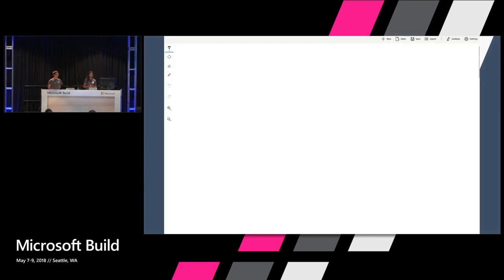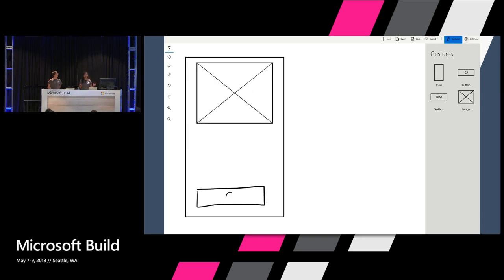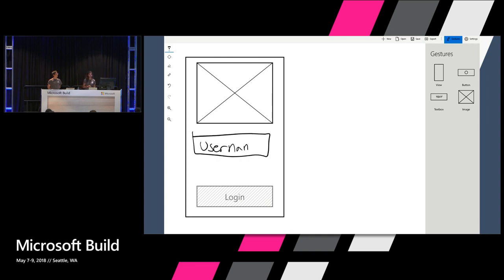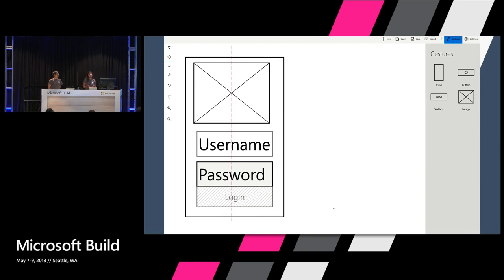Now, we showed you Ink to Code at the beginning of this presentation. And what's great about this is our garage interns were able to pick up our ink analysis building blocks and build Ink to Code over the course of just one summer. And we showed you a couple of the feature functionalities at the beginning here, but you can see the full breadth of what you can do. You can create image and text placeholders, as well as buttons, and use natural gestures that mimic the gestures that real designers use when drawing in real life.